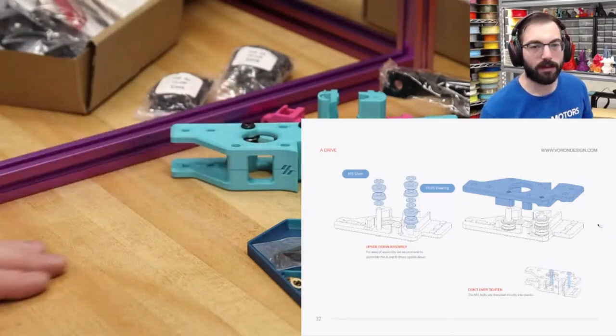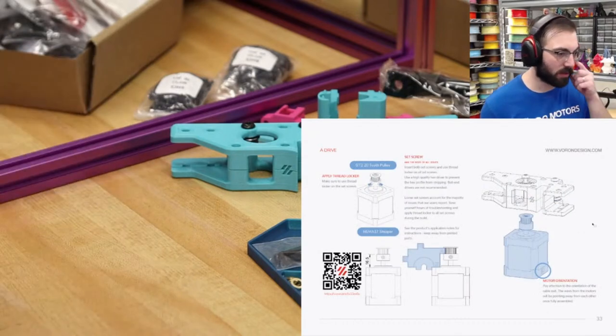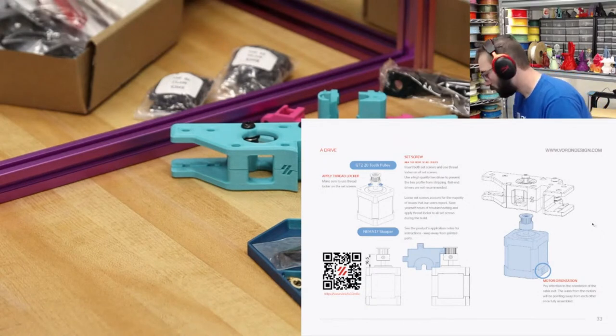So there we have that right there. And then we're probably going to do the same thing. Oh no, we're going to do the motor first. Okay. Time to bust the motors. Motors.